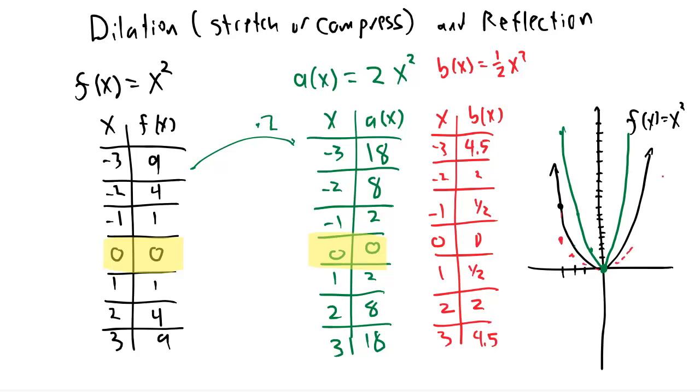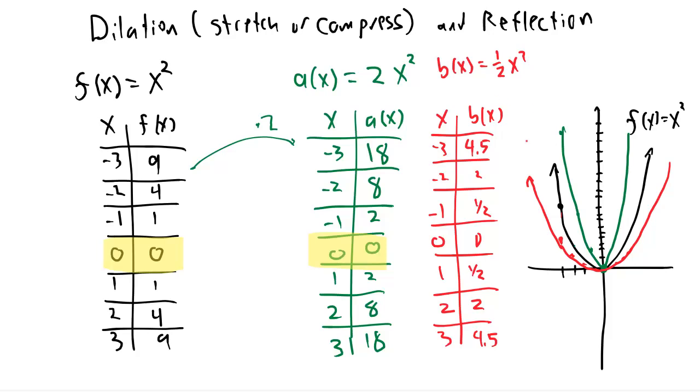So basically the rule is if you have a number in front of x squared, being multiplied by x squared, and in general, again, this is going to be true for any function. It doesn't matter if it's x squared, it just could be any function. Hopefully you notice that whatever this is, you're going to multiply that by 2, which is going to stretch it up. Whatever the original function is, you're going to multiply by a half, which is going to compress it down.